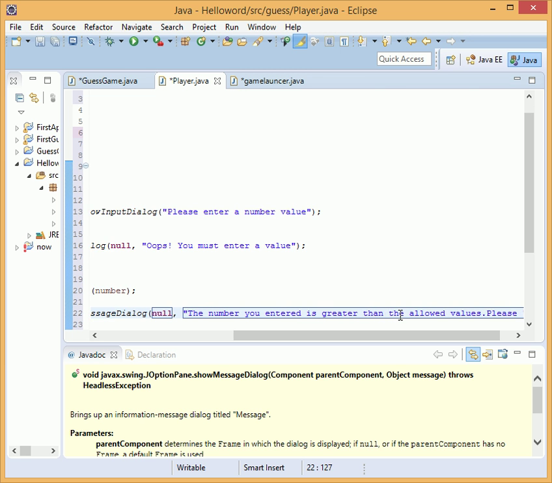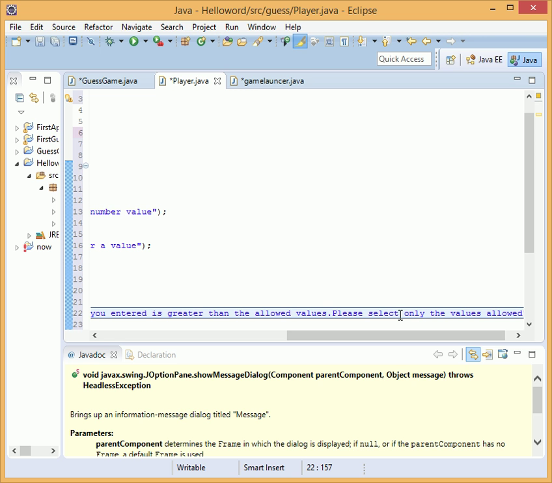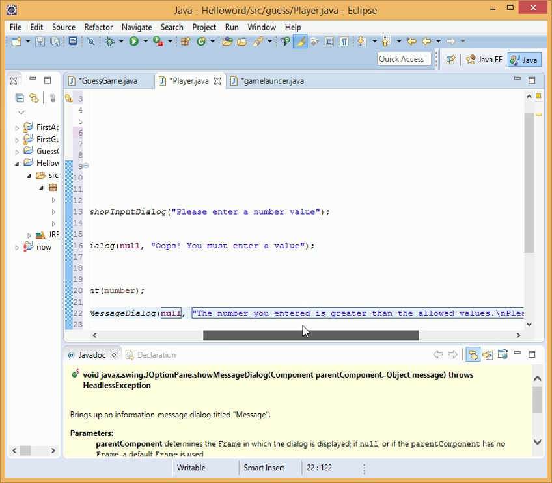Please select only values allowed. Cancel here to a new line so that it can be good and readable.